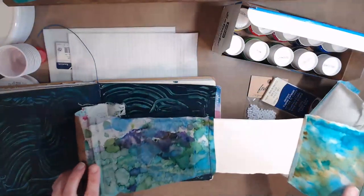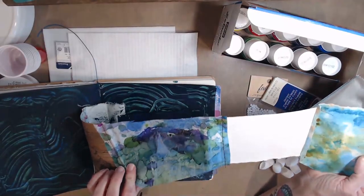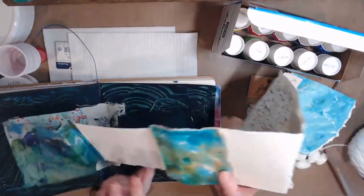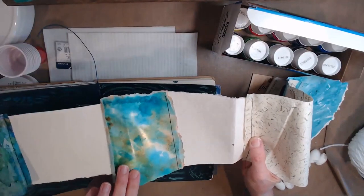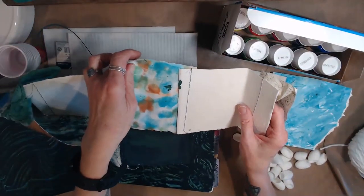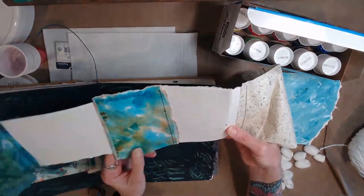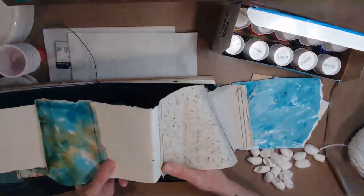I glued some alcohol dyed tracing paper, the rag paper. This is alcohol cardstock, maybe, because it went through. So this might have just been cardstock. I don't know. Maybe this was UPO. I don't know. Feels pretty slick. Could have been UPO paper. I was looking through my stash.